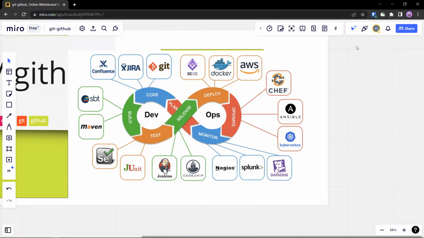Let me go into what is Git. Then you tell me whether we need Git or it's optional. In the next 15 minutes, first I'll tell you what Git is and how it's related to your Java development.